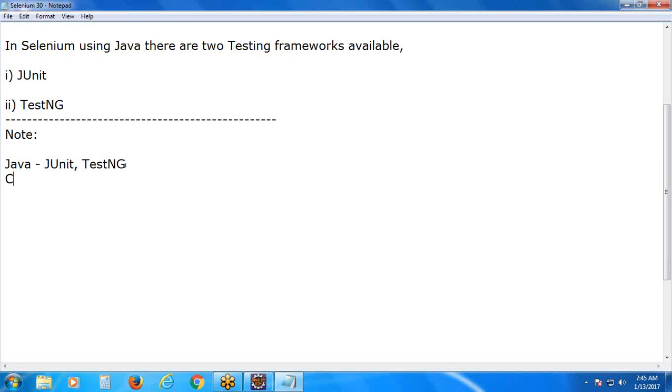Next, if we use .NET, .NET is a suite of technologies from Microsoft. It has different technologies: VB.NET, ADO.NET, C#.NET, ASP.NET, etc. But our Selenium supports C#.NET, like C, but C# is from Microsoft. If we use C#, the supporting frameworks are NUnit, next Haskell.